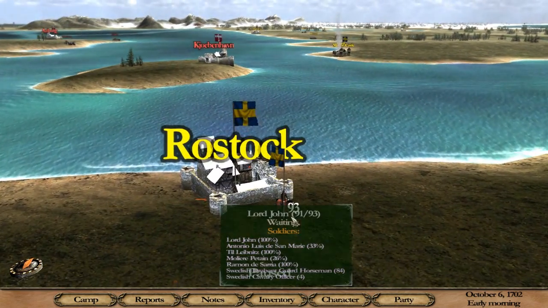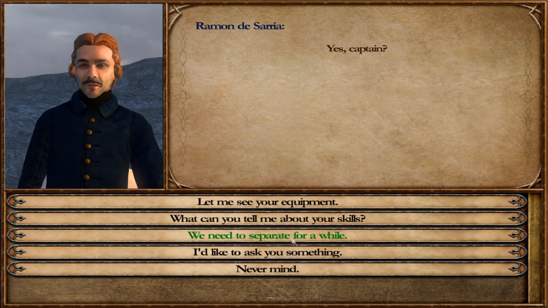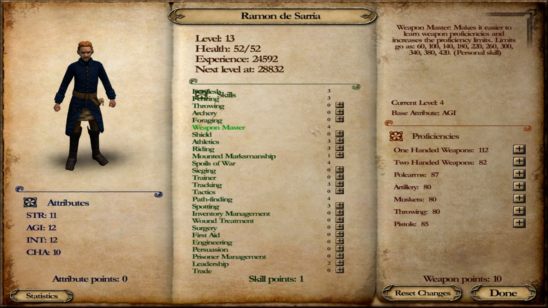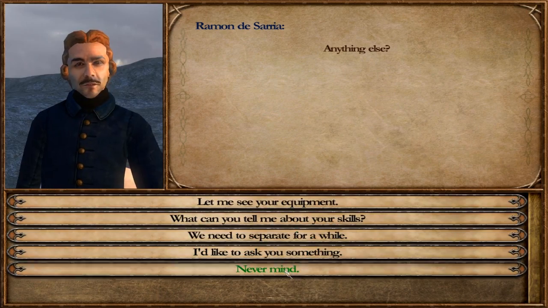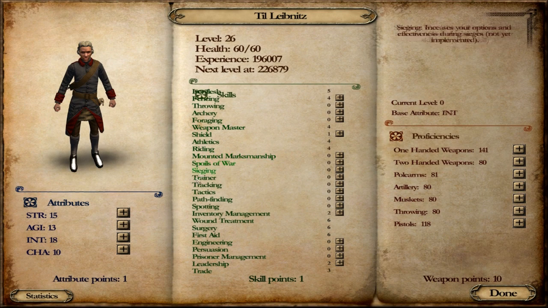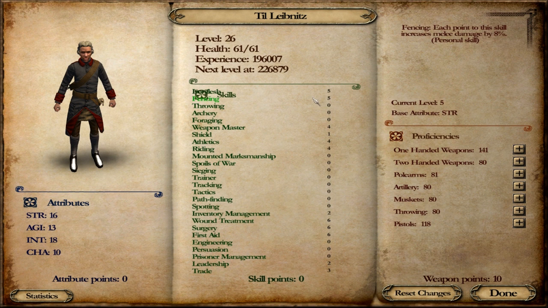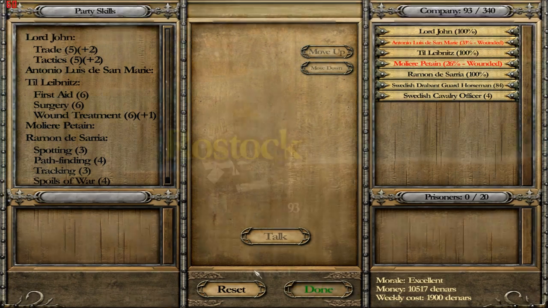I also switched out the dragoons, so now I have the Horse Guard, Trabant Guards. Oh, these guys actually have levels. How about you become a bit stronger? And then we put a point in riding, and then one-handed weaponry. And then you, I think you also need to become stronger, and then we put that in fencing. So we got the Trabant Guard.